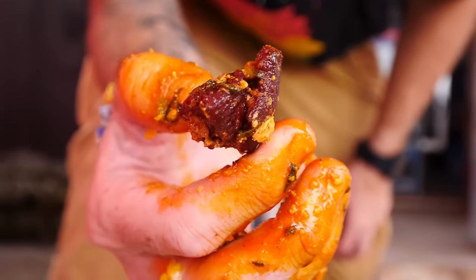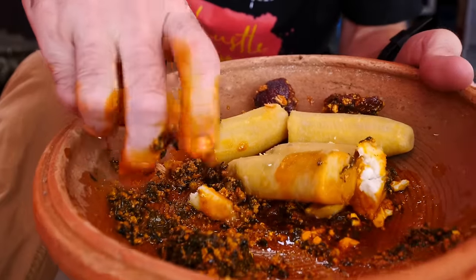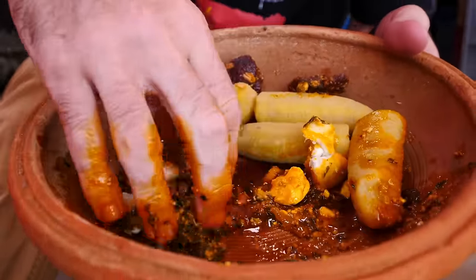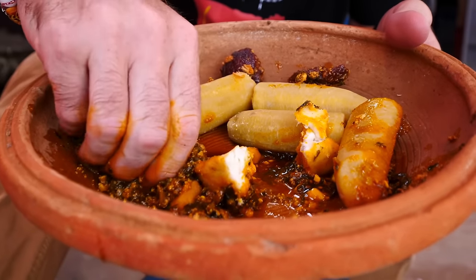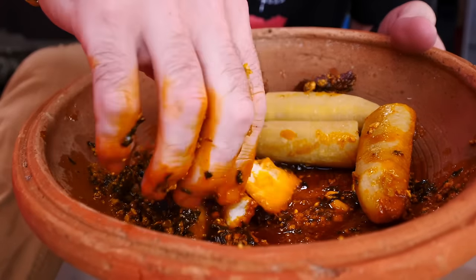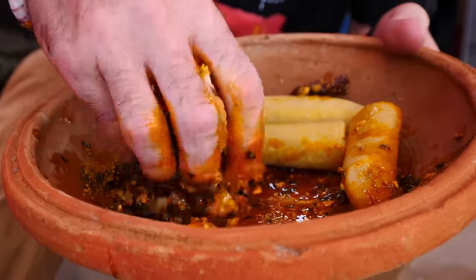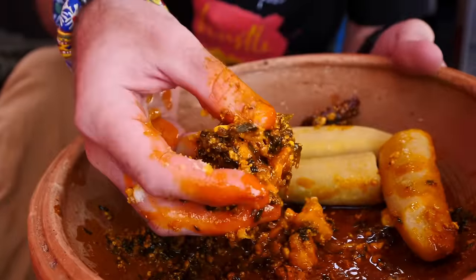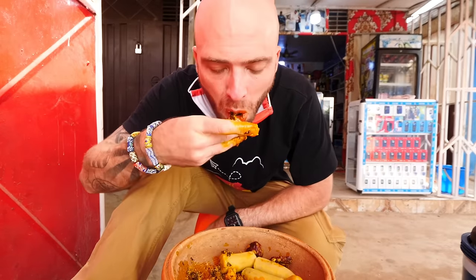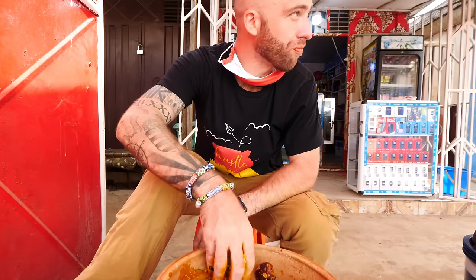Beef. So this reminds me more of spinach or kale. Same taste, right? Look at all that oil. Look at the oil just coming down. Whoa. So best thing to do is just mush it all together, all the yam. If you want, you can mix up everything. If you don't like the oil, put it aside. Yeah, I think the oil is the best part. Like that, big bite. This red oil is so good. That is breakfast. I'm done.